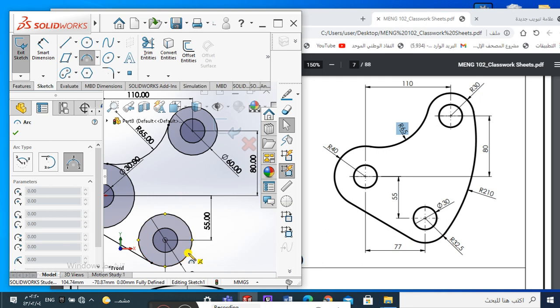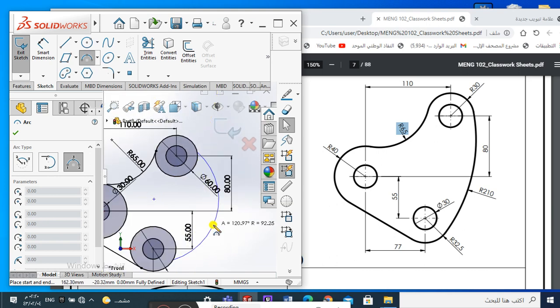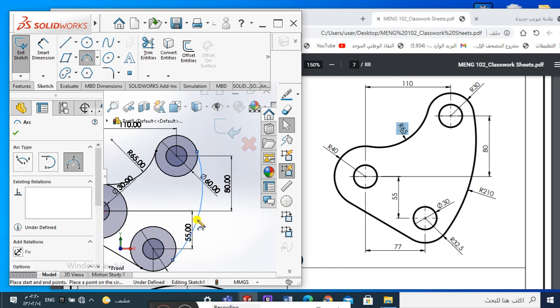Click any place on this quarter, then go to this circle. Where is the tangent point? You can put it here, but I will put it a little bit on the upper side of this quarter, not the down. You can add it here, but I prefer to make it on quarters. So click here. Now the third click: is it to the outside or to the inside? Obviously this arc is outside. Click, then escape, escape, escape.